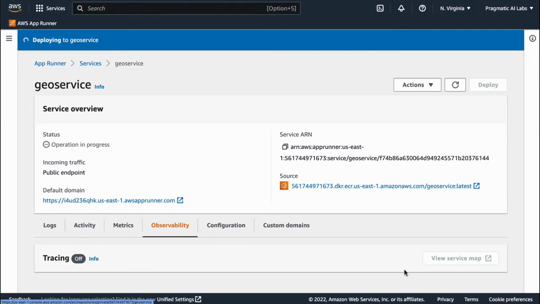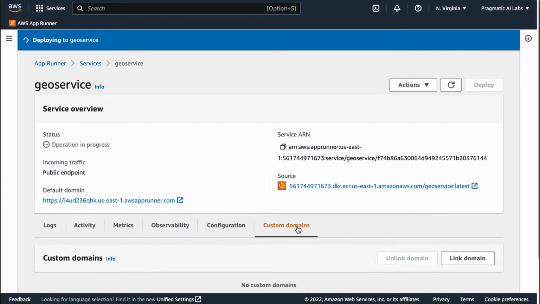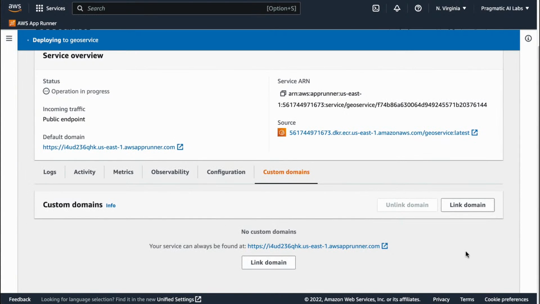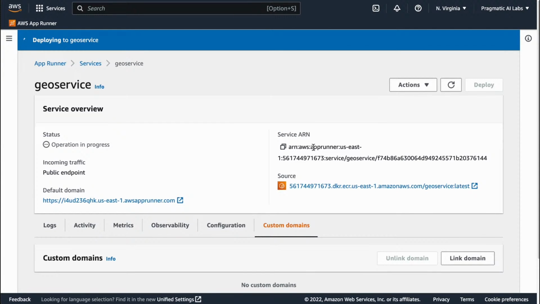Also, you can turn on tracing. You can even hook it up to a custom domain as well. So you could hook it up so that it has basically a fully qualified domain that's your own offering.